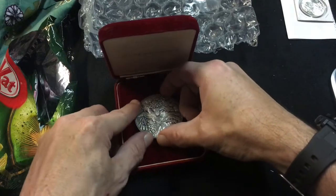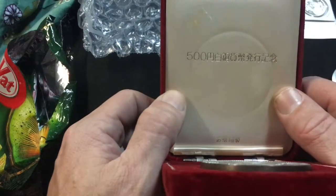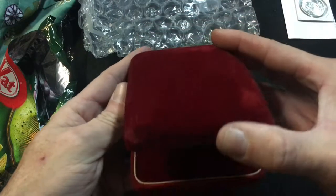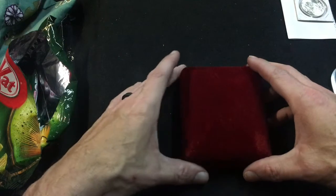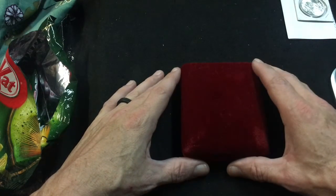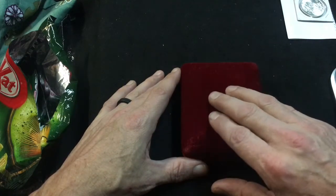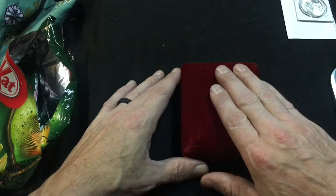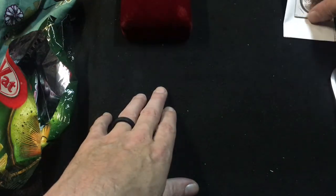Thank you very much, my friend — I appreciate the well wishes for my health. I'm going to put that right back in the display case. This is the original box, and based on the denomination that is absolutely too much, my friend. I'm always here if you ever need anything. Mr. Zeke just doing a little unboxing from a great friend of mine, Yago Silver in Japan — thank you, sir.